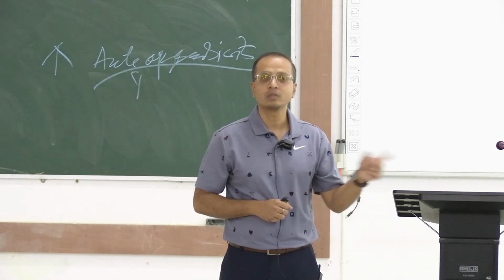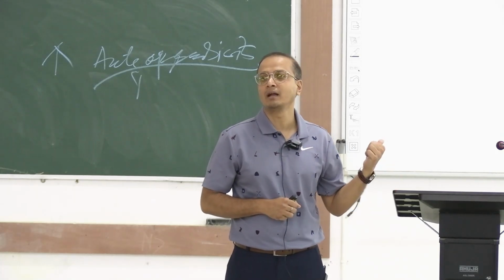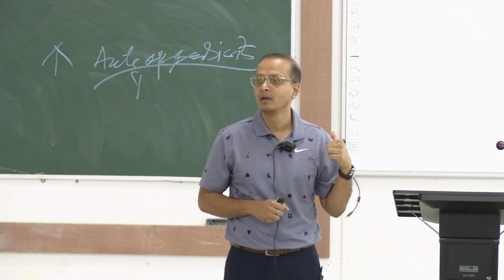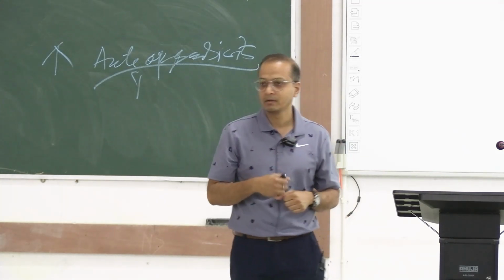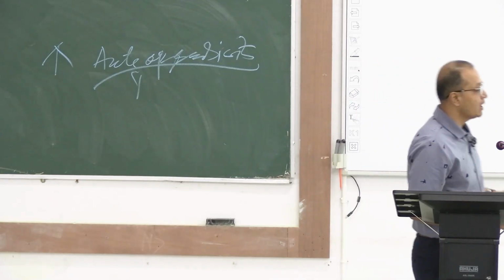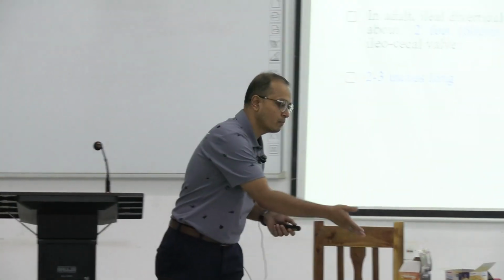So whenever you have a case of acute appendicitis and you are doing the surgery right, you cross check other things as well. You check whether the ileal diverticulum exists or not. That can create the same problem afterwards if it is not taken care of. Alright, so this is what we have to take note of, this particular problem.